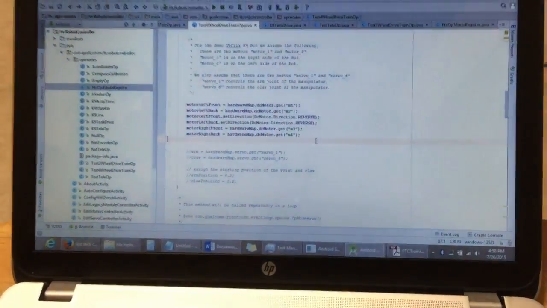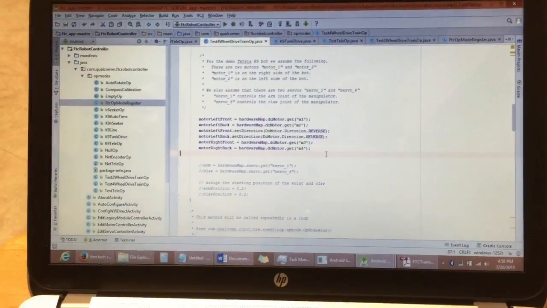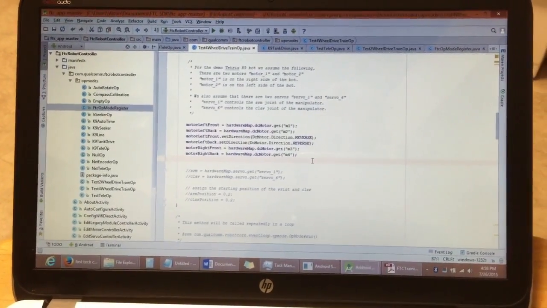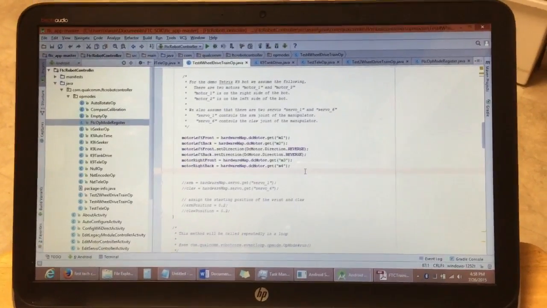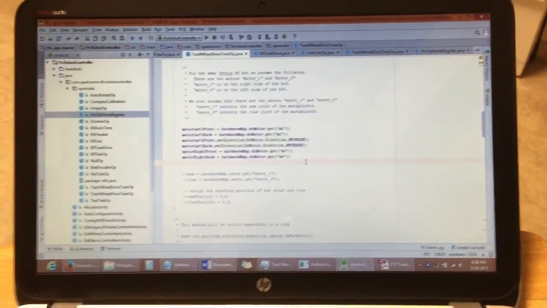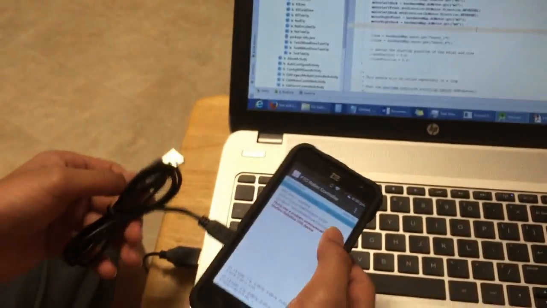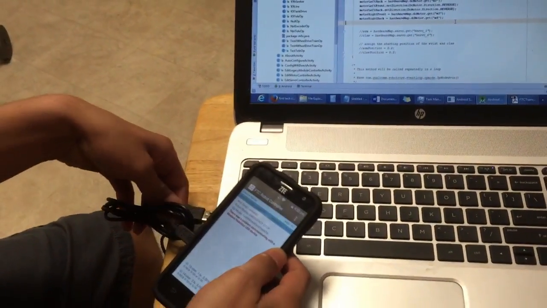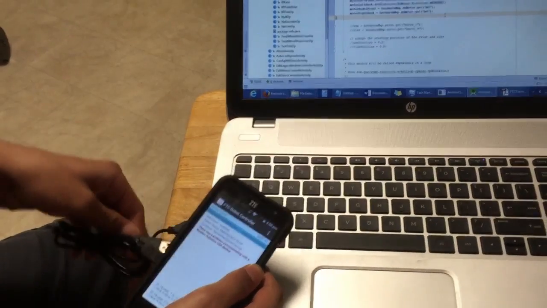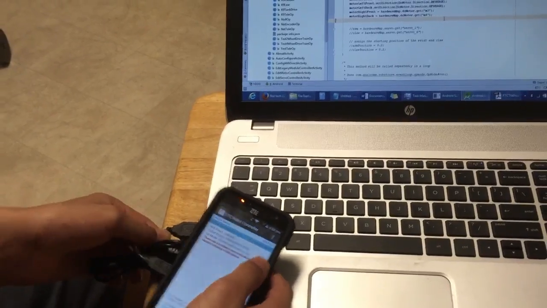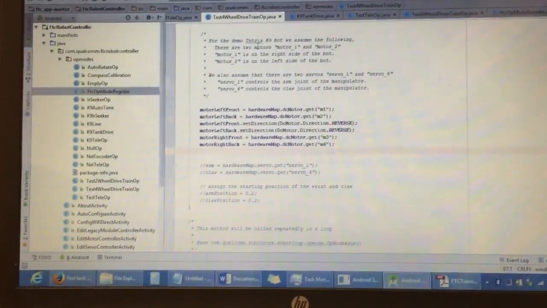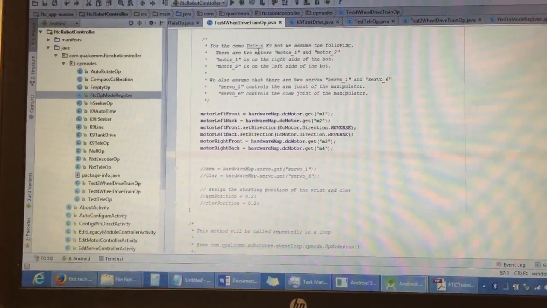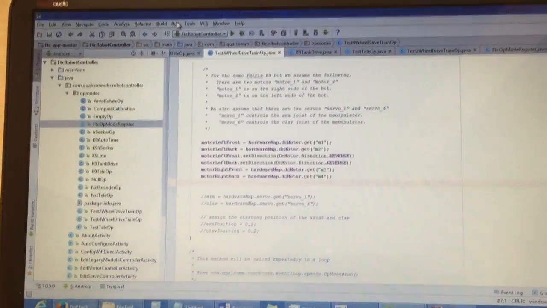So once we create the op mode and we upload it to register, we want to download it on the robot controller. That's the phone that's going to be on the robot. So I have plugged it into this wire already, and we can just plug it into here. Now, if you follow the configuration directions of the Gears Inc. video, you'll know to already turn on USB debugging.